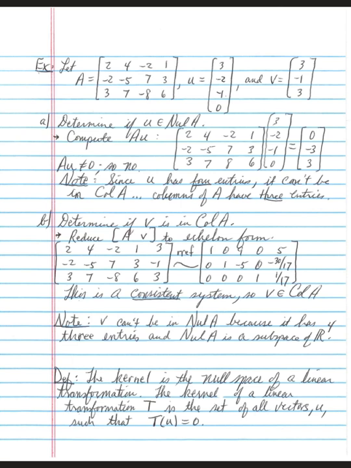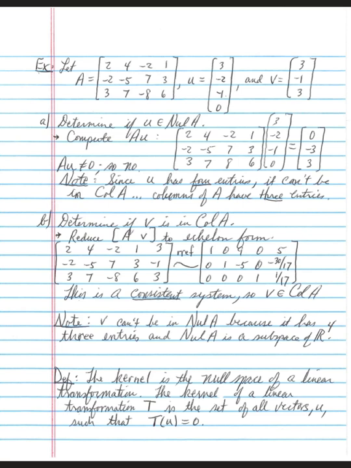Well, we have a 3 by 4 times a 4 by 1, so for null space, you just brute force multiply them. A times U, we're going to compute AU. Please use your calculator. If you're pretty good at mental math, then you can take row 1 times column 1 and do it by hand. Feel free to use your calculator or website, either one. Anyway, long story short, the solution is not a vector or a column of zeros. So no, U is not in the null space of A. A times U did not produce 0.